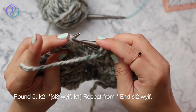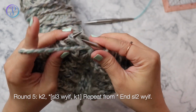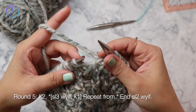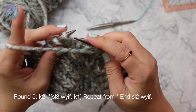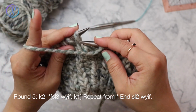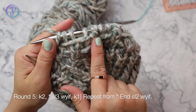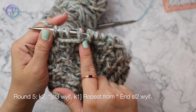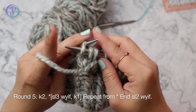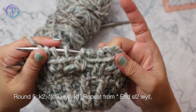So you repeat, slip 3 with yarn in the front, knit 1. You're going to repeat that all the way around. You're going to repeat that until you have 2 stitches left. Slip 3, knit 1, slip 3, knit 1. Again, you want to make sure that the working yarn you placed in the front is loose. You just don't want it tight when you put it on your head and the fabric stretches.